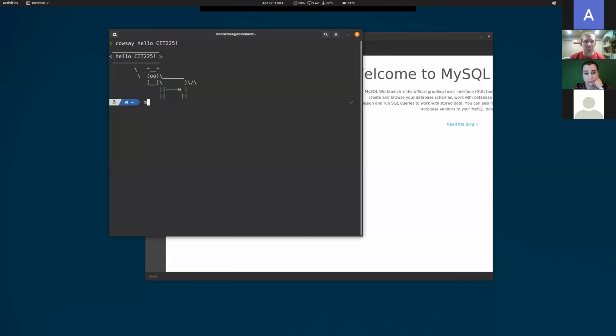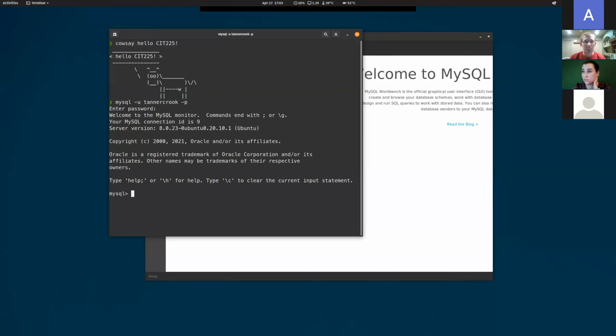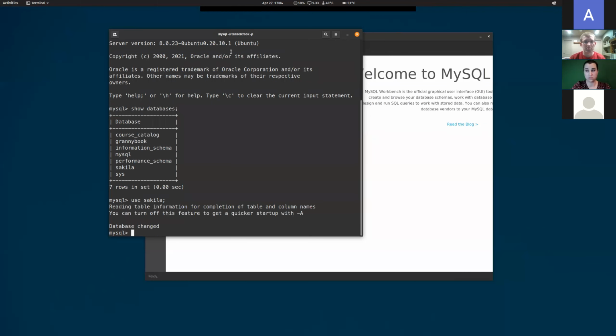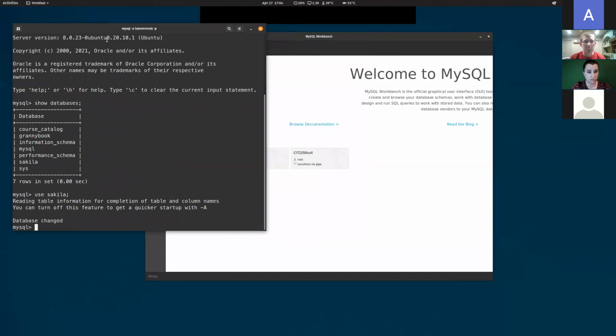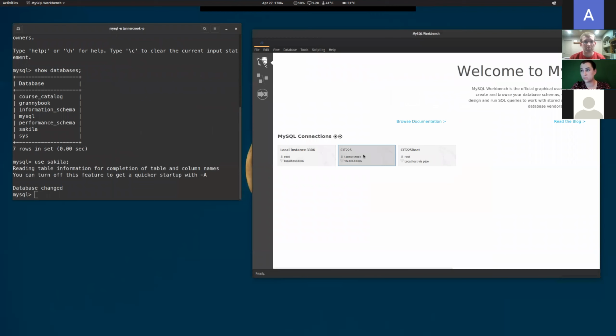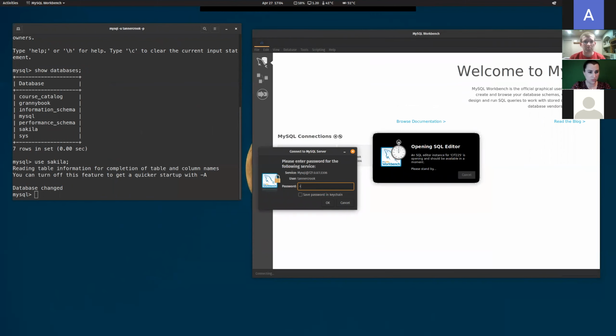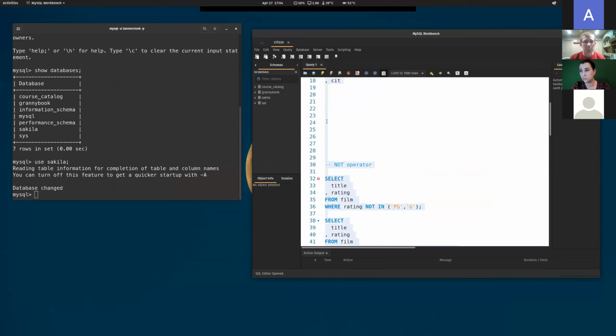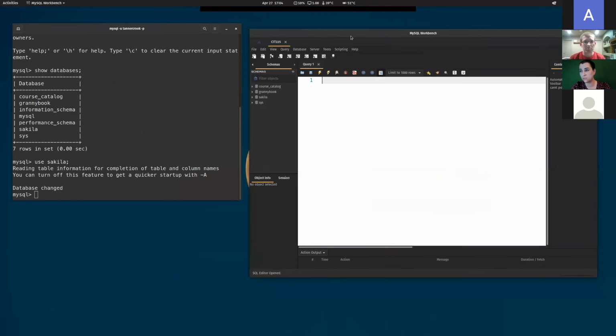So first thing I'm going to do is log into MySQL because I have Sakila on here. There we go. If I do show databases, I can see Sakila there. We're going to use Sakila. And there we are. I always like to be logged in with the terminal, and you'll see why in just a minute. I think it helps. Looks like I've got some mess here from last time, so we'll just delete that.